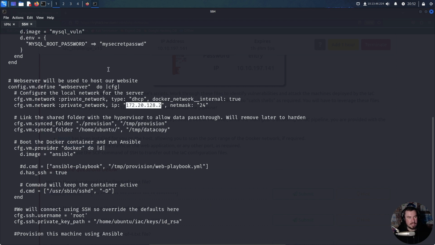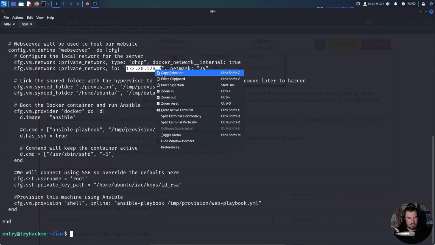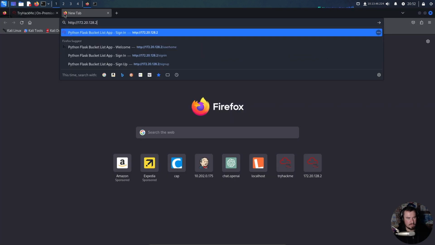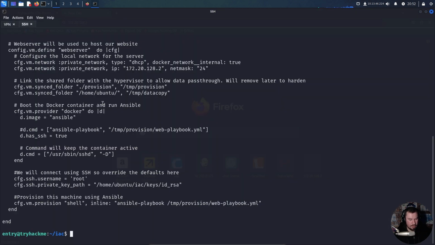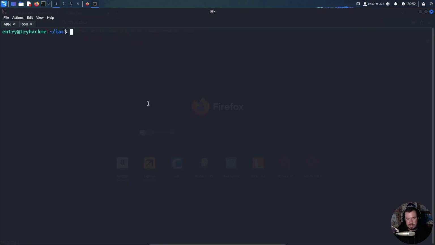But if you know networking, we can't actually hit this IP, at least from my Kali VM right here. I'll show you, if we try to hit it, nothing's going to connect because there's nothing connecting us to this. So if we do this, it's not going to work. On the other hand, from here, if we do curl http, we're able to hit the website. So the first thing we need to do is set up some pivoting.